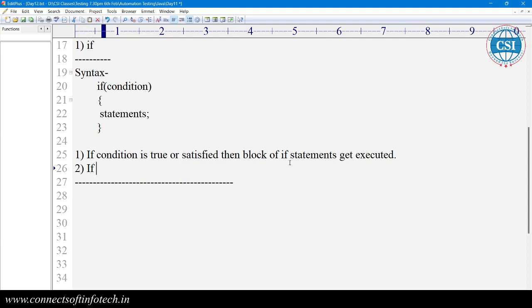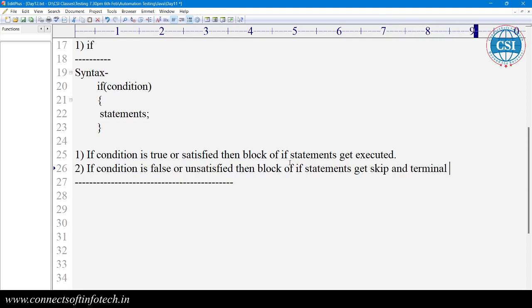Then if the condition is false or unsatisfied, then the block of the if statement gets skipped, and the control goes to the next statement in the program.